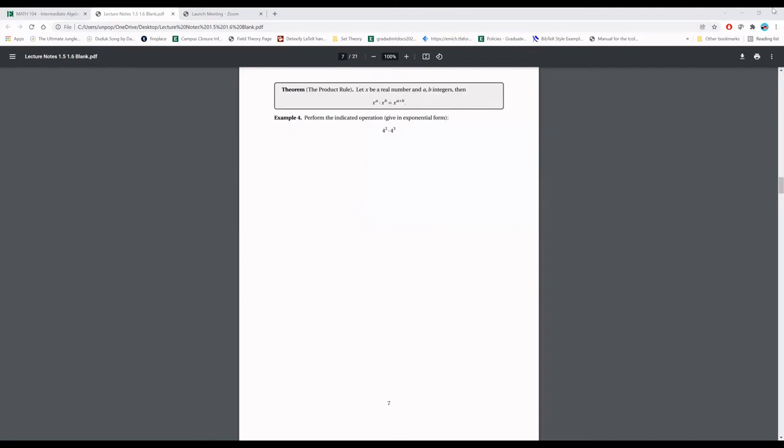So when working with exponents, we have a whole bunch of exponent properties and rules that allow us to simplify and combine things very nicely, the first of which is called the product rule. So recall the product rule says if I have some real number x and some numbers a and b, right now we're just going to look at integers. Later we can expand this to include other types of numbers, but right now we'll just deal with integers. Integers meaning positive and negative whole numbers, including 0. So if I have x to the a and I'm multiplying that by x to the b, I can simplify this. I can combine these exponents by adding them. That is the same as x to the a plus b. That is our product rule.